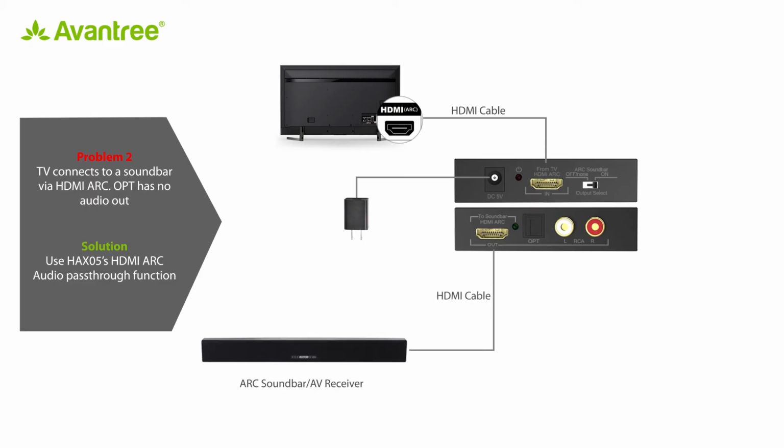Take an HDMI cable and plug it into the HDMI ARC out port on the HAX05. Take the other end of the cable and plug it into your soundbar or AV receiver's HDMI ARC port. Slide the output select switch on the HAX05 to on. The LED next to the HDMI ARC out port on the HAX05 will turn green.